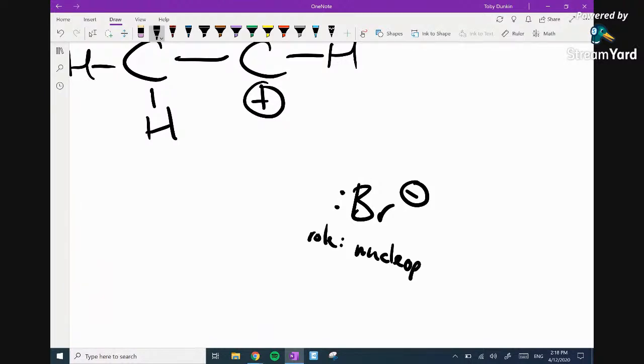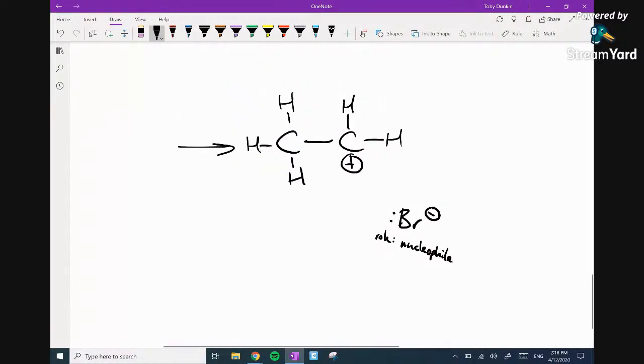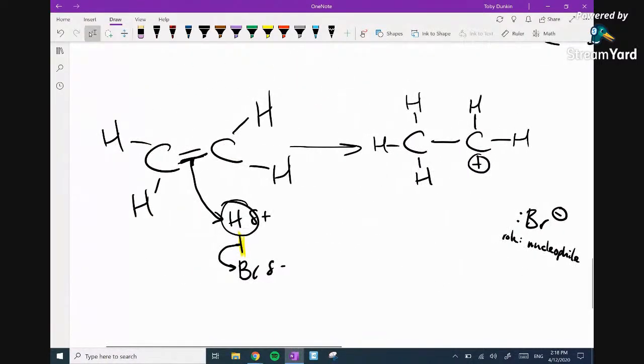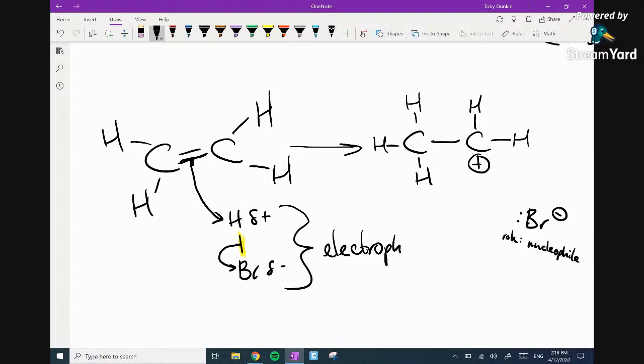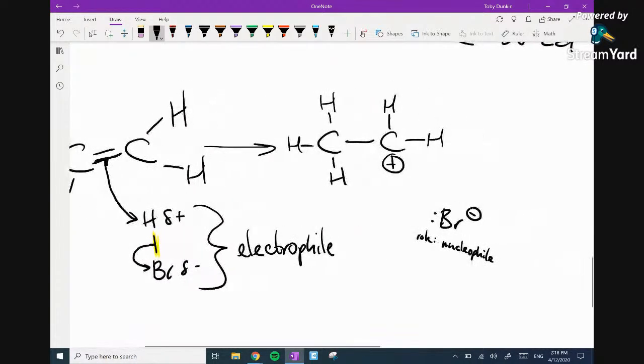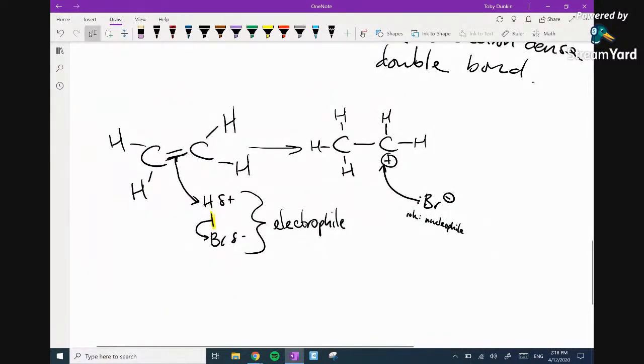Now, people often say, why don't we call this nucleophilic something then? Why don't we call this nucleophilic addition instead of electrophilic addition? The reason being is because this here is the original attacker. This is your electrophile, an electron pair acceptor in stage 1. And that then is going to hop on. And we're done. So it's a nice straightforward mechanism.